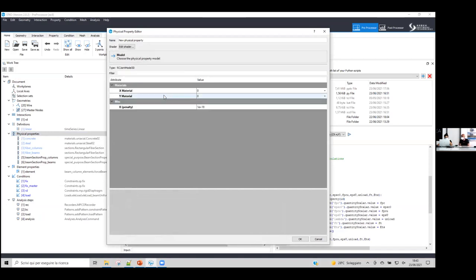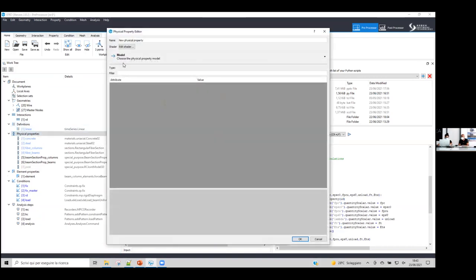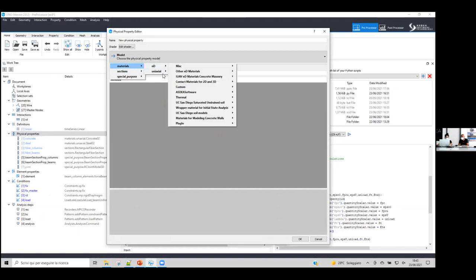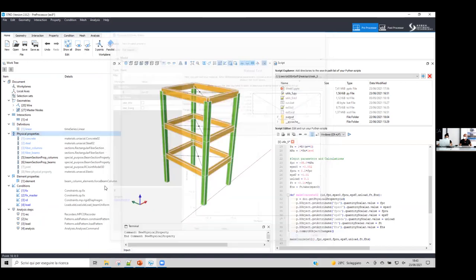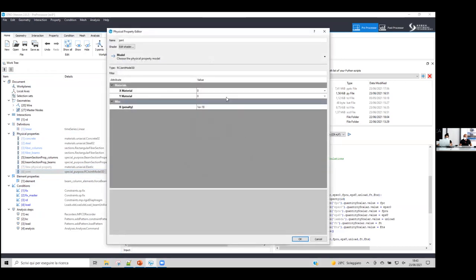For example, the RC joint here, instead of choosing a material that breaks, which is calibrated on reinforced concrete beam-column joints, you can create a very stiff elastic material so that the joint will not break, but then you can use the element reinforced concrete beam column joint to specify the offsets. So yes, doing equivalent frame model is much easier in this way. Let me copy here, and also X and Y both.